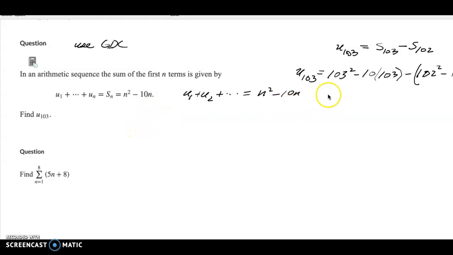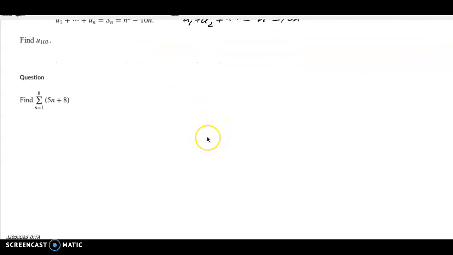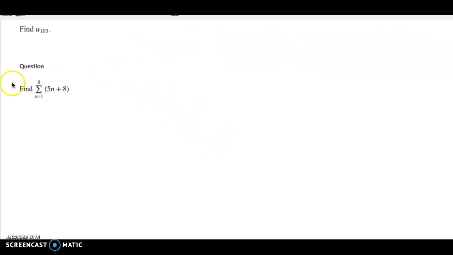But if you want to see, at the same time, two birds with one stone, to be able to do it with GDC, it's wonderful. So let's just take a look at this. You can actually calculate it, because this one's rather long to do. And they don't say, do you use GDC for this or no GDC? My guess is because of the length of this one, this would be a paper 2 question. So GDC paper 2. And those two would be connected.